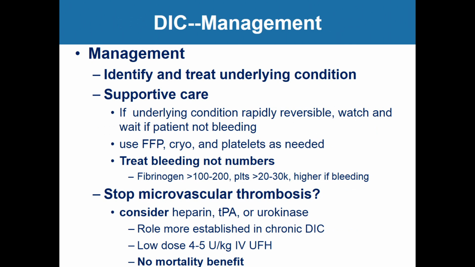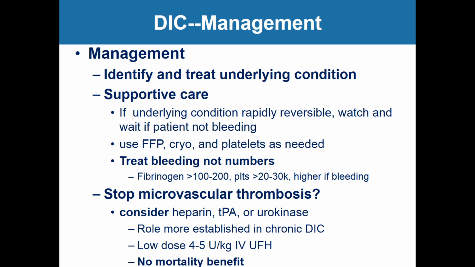How to manage DIC? The primary overwhelming need is to identify and treat the underlying condition that's driving the DIC. In the process, supportive care is the mainstay of management of DIC. If the underlying condition is rapidly reversible, you can watch and wait it out if the patient is not having significant active bleeding. You can use FFP, cryoprecipitate, and platelets as needed. Again, please treat the bleeding patient and not just numbers.